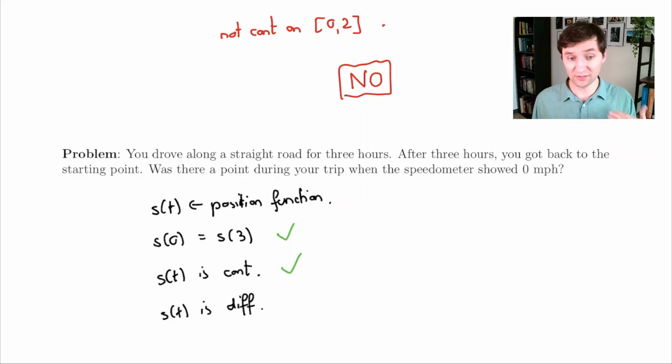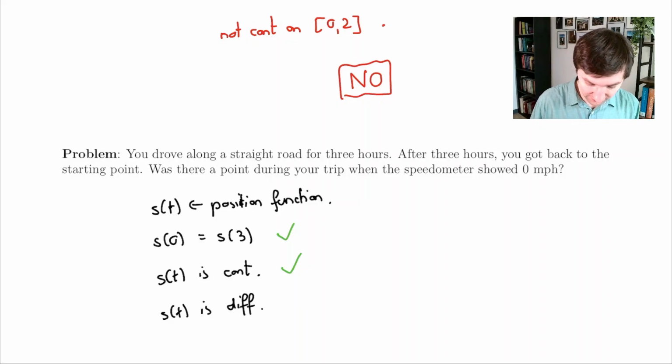You don't change your speed from 40 miles per hour to 20 miles per hour right away. You slowly go through all intermediate values. You press your accelerator or you press your brake, and you slowly either accelerate or brake. So if you want to ever turn around, you cannot be going 20 miles per hour one way and then immediately 20 miles per hour the other way. You have to go 20, 19, 18, 17, all the way to 0. You stop, you turn around, and then you drive the other way. The position function is differentiable.